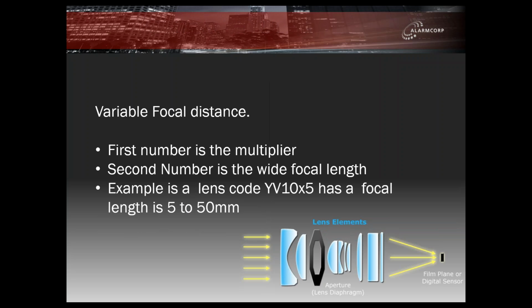Let's move on to what I call the Swiss Army knife of the CCTV, and that is the variable focus, which requires multiple elements as the image shows. The range is adjusted manually at the point of installation, both the focal length and the focus. It is the Swiss Army knife of the security market, as they are easily adapted and focused per location. Next slide.